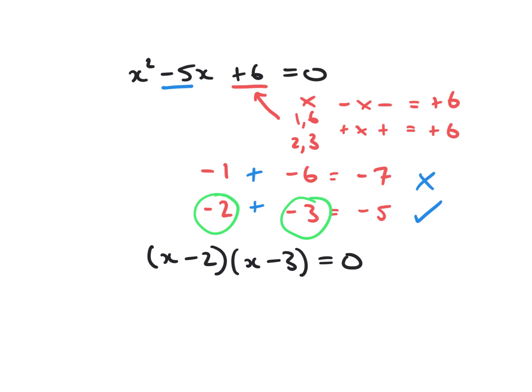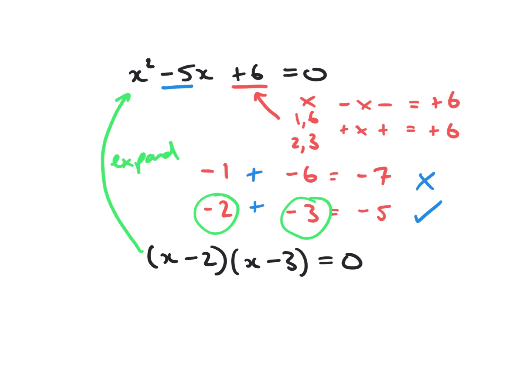Now, if you're wondering, does that result in the same result as we had up here, which is if we actually expand our x minus 2 and x minus 3, do we actually get x squared minus 5x plus 6? I strongly suggest you have a look at that, and if you're not quite sure, have a go, maybe even use some technology to see if you are right. But I'm going to tell you x minus 2 times x minus 3 does give you x squared minus 5x plus 6. All right, now we need to use what's called the null factor law.